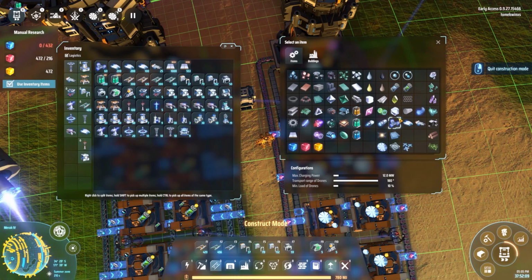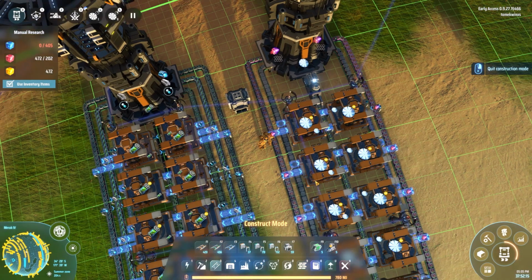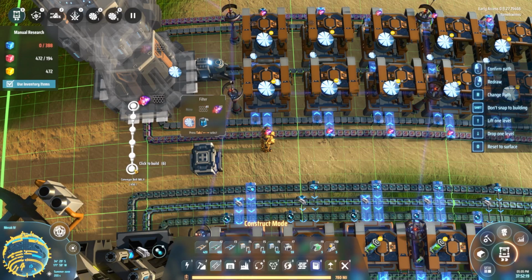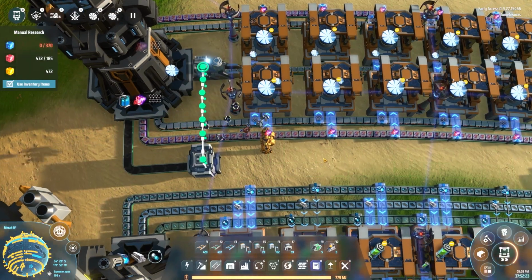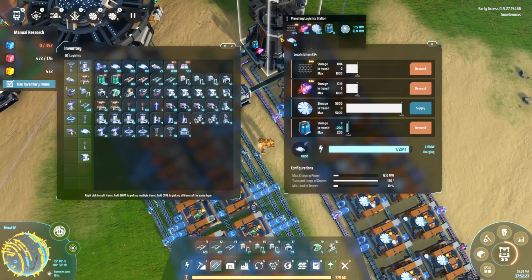So I'm going to call in the proliferator and set that to 200. And then we'll just come out with the proliferator here. And there we go. So that's going to be proliferated.